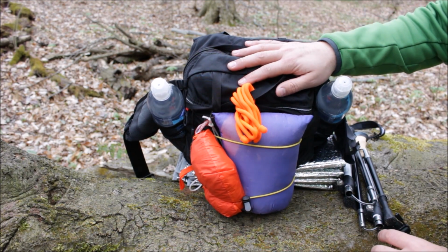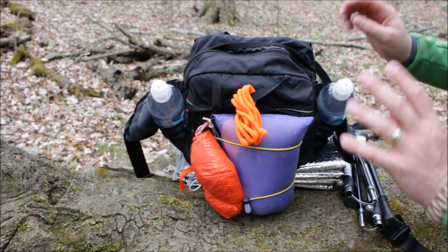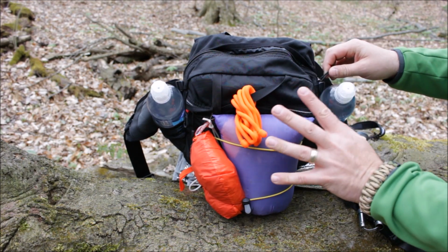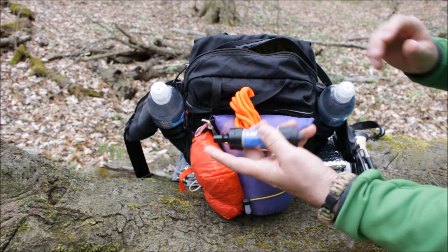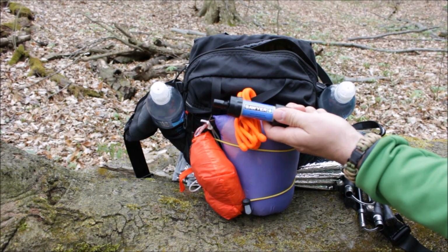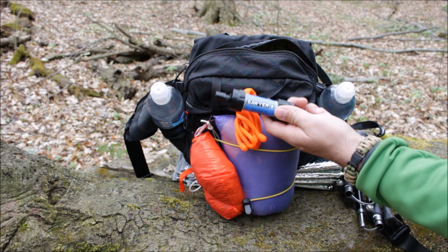Okay guys, so here is my loadout. Again, this is the Mountainsmith Daylight. First off, I just threw some stuff inside, but I want to show you the stuff that I carry in my pockets before I show any of the other stuff. One is my Sawyer Mini water filter. This stays in my pocket so I can quickly access it and just take a drink whenever I need to.